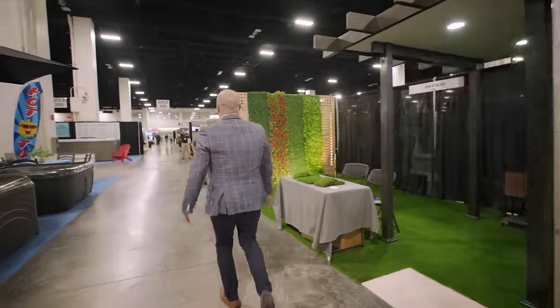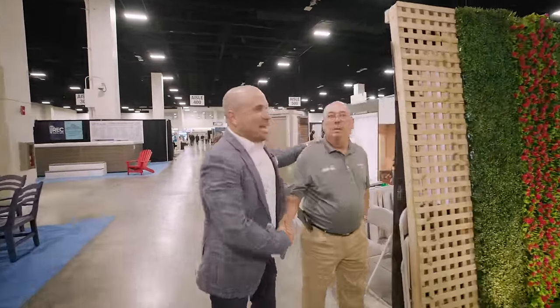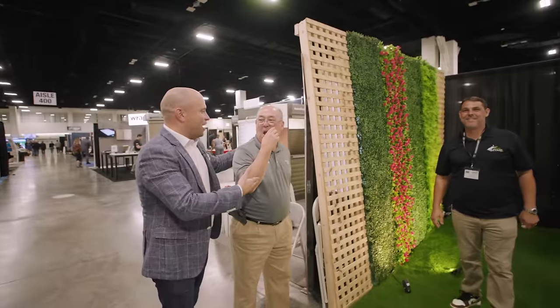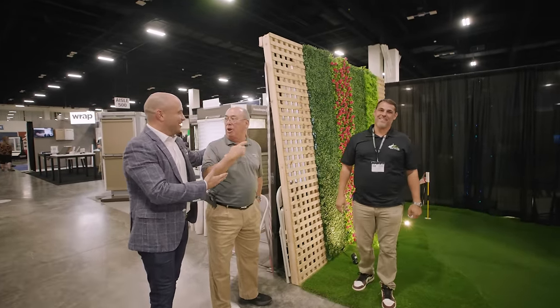Let's go check out some more — there's so much that goes into the show. Mike and Mike Jr., they've been in the show for 30-plus years — Inner Key Auditorium. This is where you get to see the people, meet the experts, ask your questions, see the variety. Mike is a Hunter Douglas specialist — custom window treatments, window blinds.